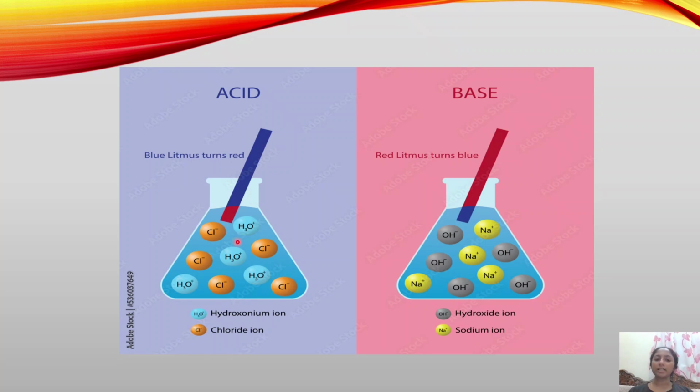If we are using the red litmus paper to detect this acid, then there won't be any type of color change, because in acidic medium the litmus color will already be red. When we take the case of basic medium, the color of the litmus paper will change from red to blue. That means if you have already taken the blue litmus paper, there won't be any type of color change. So we are using this litmus paper to indicate whether the solution is acidic or basic, right?